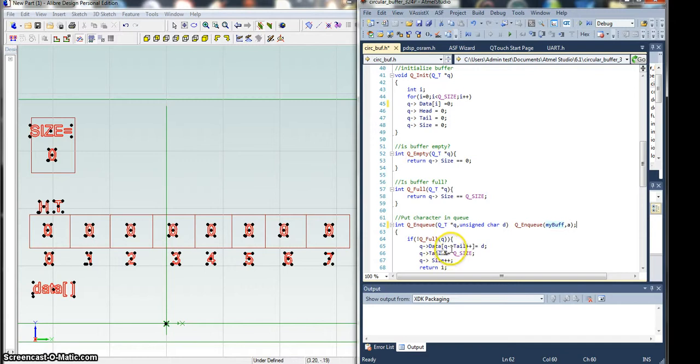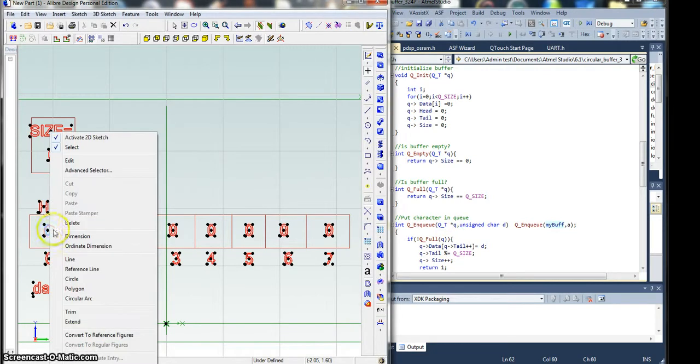So where's the tail pointing at this point? Well, we've initialized the tail to point to the 0 indexer of the array. So that's what it's pointing to right now. And we set it equal to D, and the D value is the letter A. And so now it's going to put the letter A right here in the first indexer.